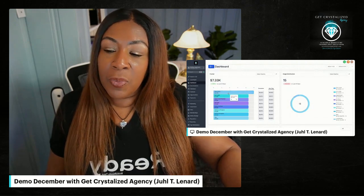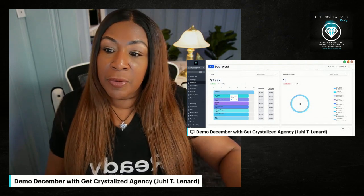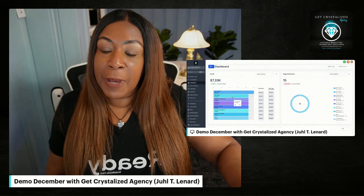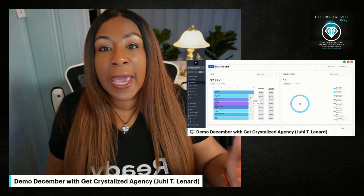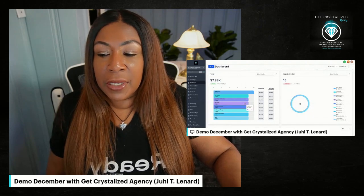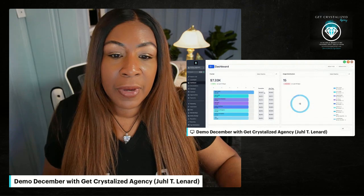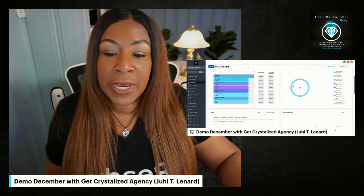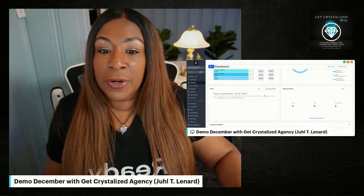But also within the opportunity pipeline, which you'll see in a little bit, there's different levels, right? Or stages in the pipeline. So this dashboard lets you see how many leads you have in each of those stages, and not only how many you have in those stages, but the amount that they're worth. Okay. And then finally, you also can take a look at your stage distribution, and tasks we'll look at later.